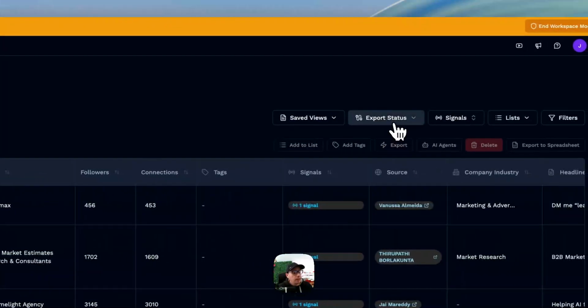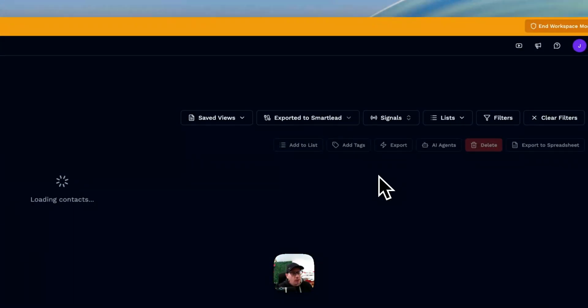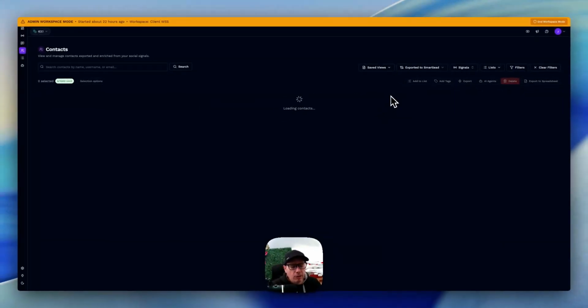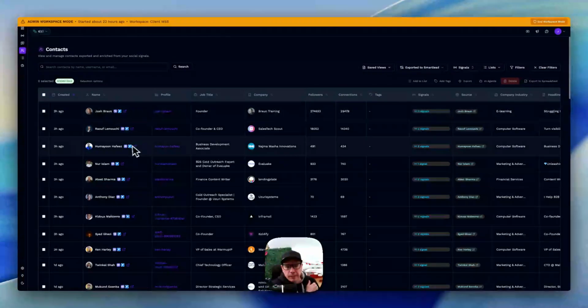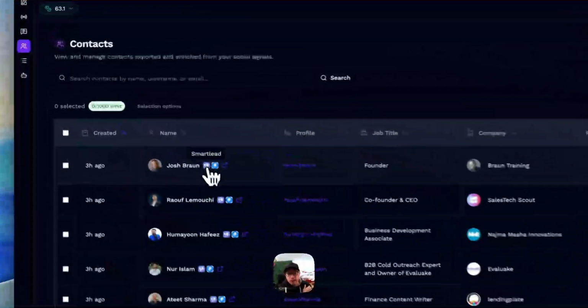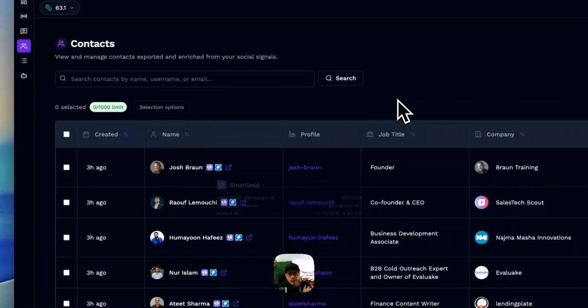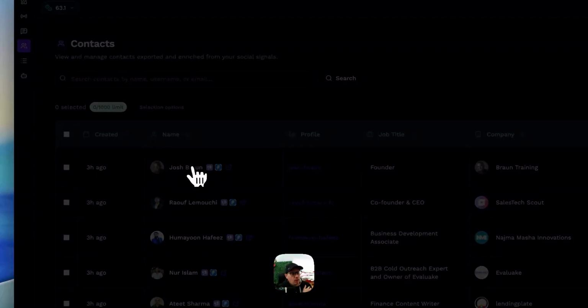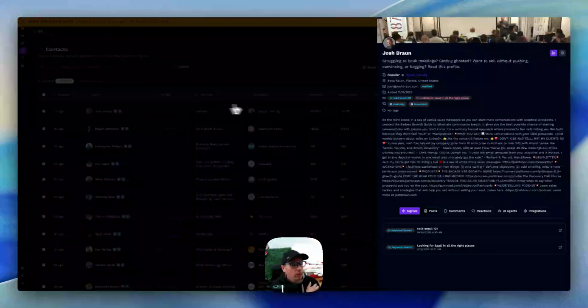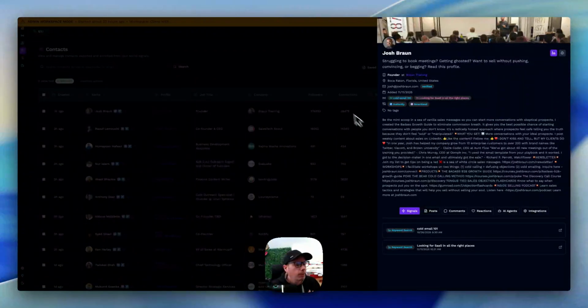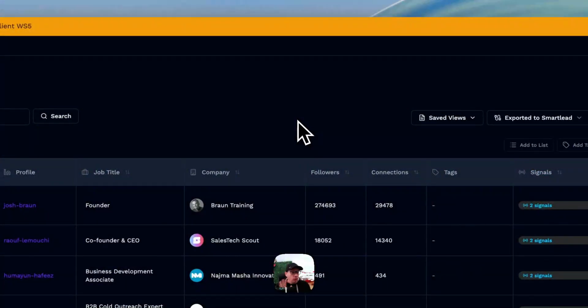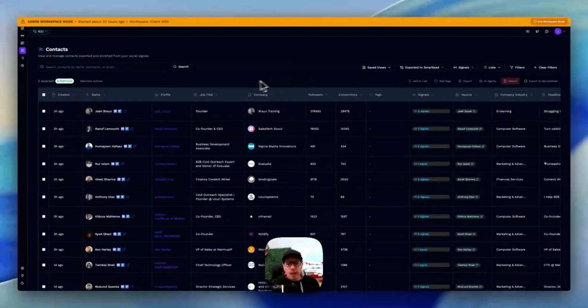And then also, if any time you want to see any of the contacts that you've ever pushed over to Smartlead, you can always filter by any of the integrations as well. We'll pull up and you can see the history. So, Josh here was sent over a few hours ago. Again, it shows you the campaign name, the campaign ID, and just gives you a rolling history of that particular contact. And you can always get more of the granular information from the profile sheet as well. So that's entry point or integration point number two, manually through the contact manager.